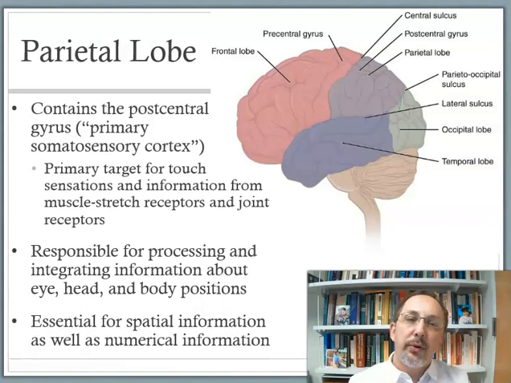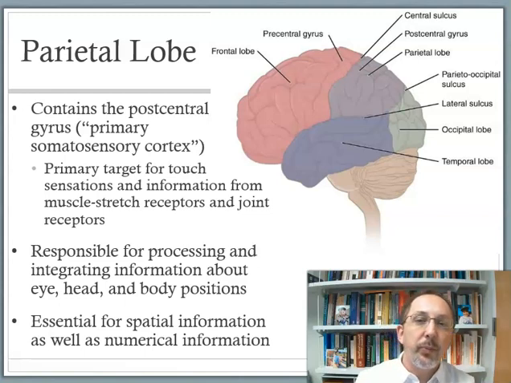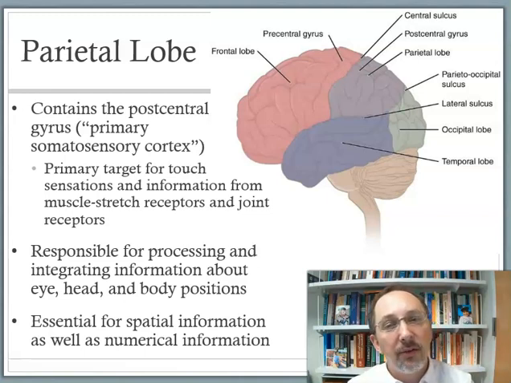As we go up from the temporal lobe towards the forward part of our brain, we enter the parietal lobe. This contains the postcentral gyrus, which is our sensory information. The idea being, when you detect sensory input, this is where it's processed for the body. Where is your body in space? What is your body feeling? Where have you been touched? We also get processing from muscle stretch and joint receptors as part of proprioception, which is a sense involving where your body is in space.